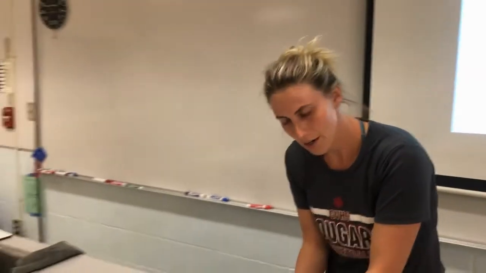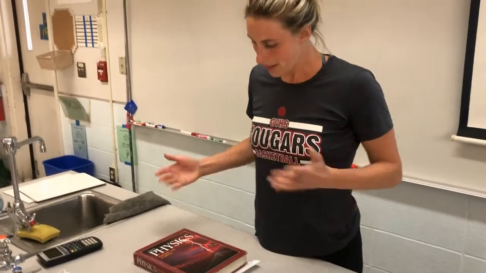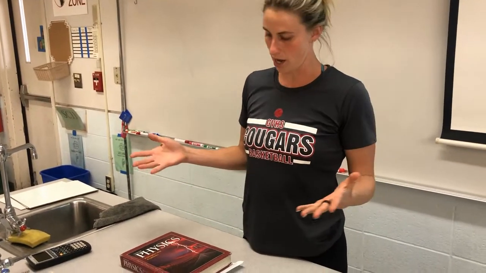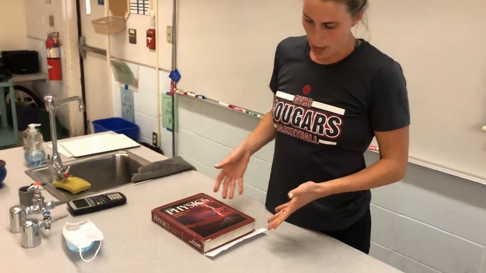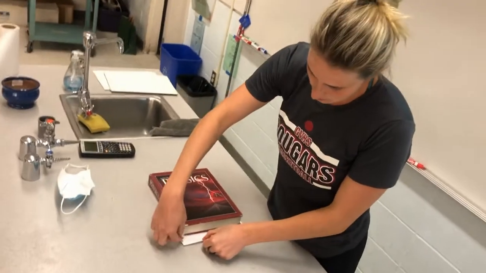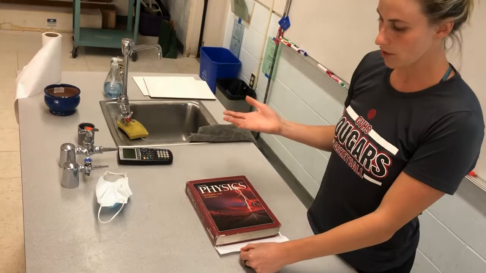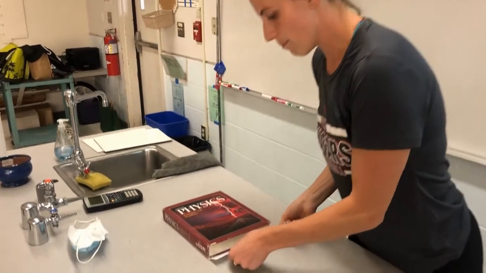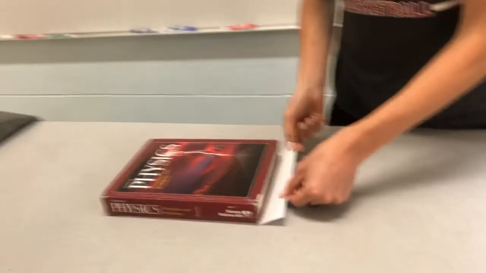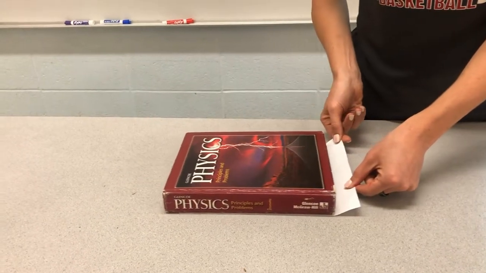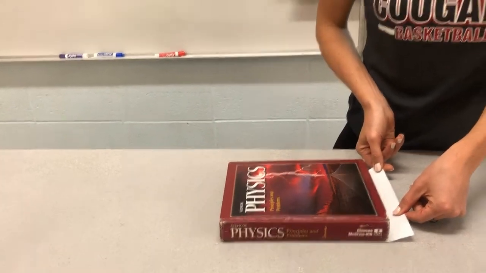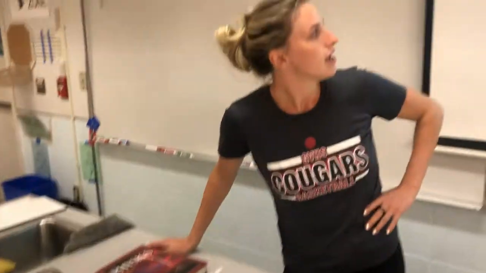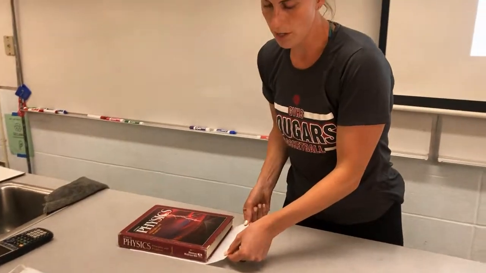What's happening here? We have a book, and the book has mass, therefore it has inertia, and it doesn't want to move. However, there is a connection between the paper and the book that we're going to call the force of friction. So when I pull the paper, how is the book moving? It's moving because it's touching the paper, and there is a force that the paper is exerting on the book, and the book is exerting on the paper. So we have an object that's at rest at first, and then I'm exerting a force on it and moving the book.